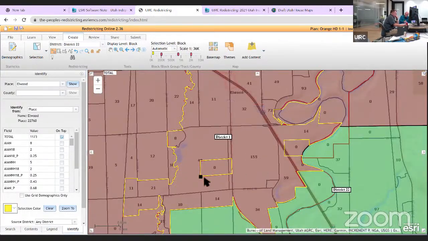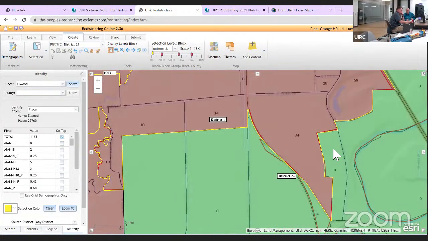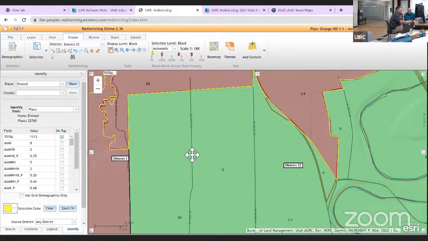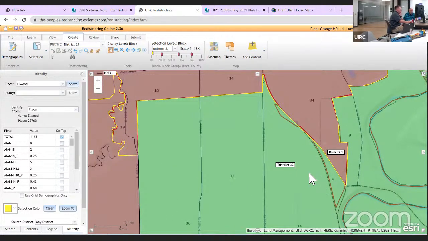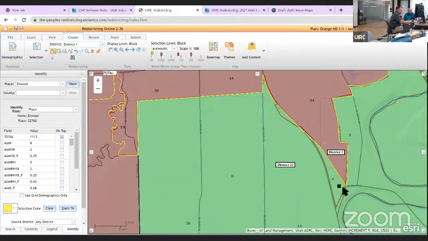It says there's 4 in District 22. So this tool didn't select the right whole part of the room, so we'll move that into one. You can see when this goes down, it does go down there, but when you use the tool to zoom in, it cuts it like that. Okay, that's done.